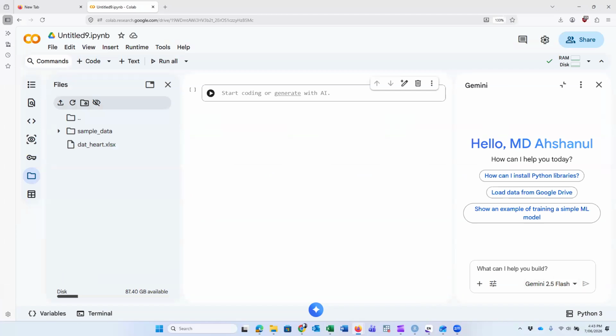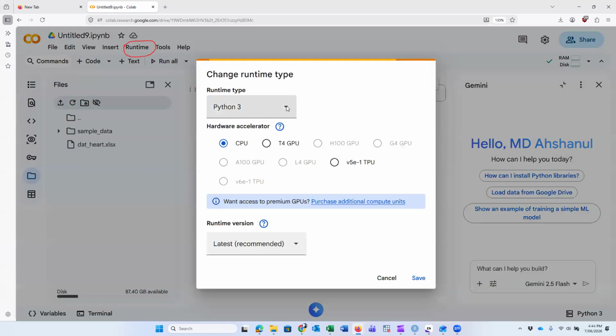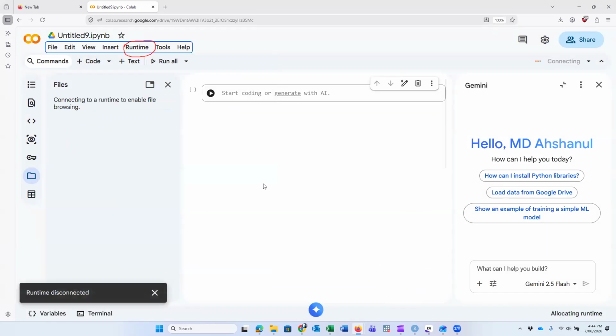Like in our software, we have to run some libraries. The code is similar. But first we have to click here, Runtime. Please click Runtime, then Change runtime type. By default there is Python, but we have to use R. Just select R, then save. When we open Google Colab, we have to change our runtime.